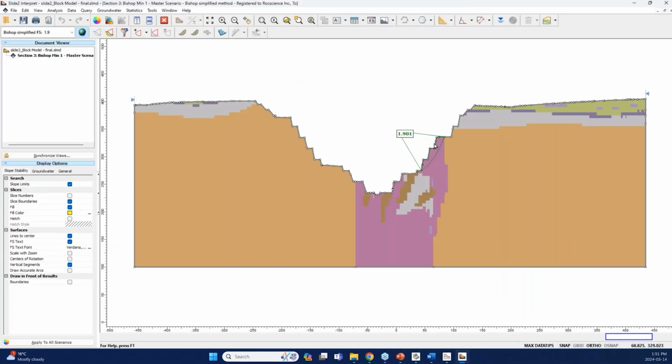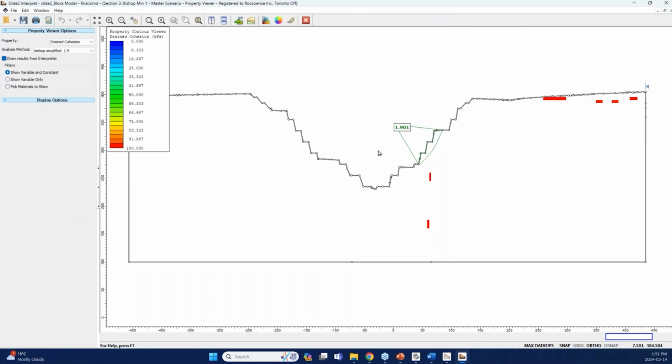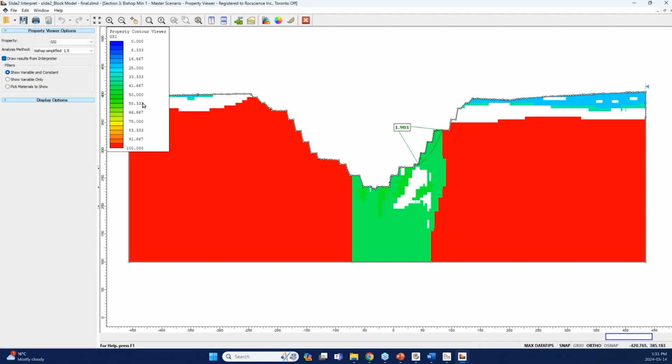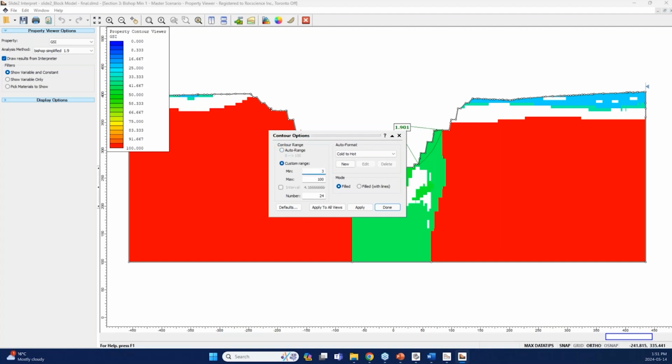Just keep in mind, in Slide2 we have Property Viewer for our interpreter as well. If you have any parameter at the block level, you can look at it here as well.